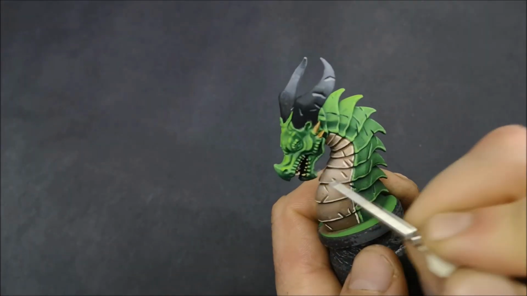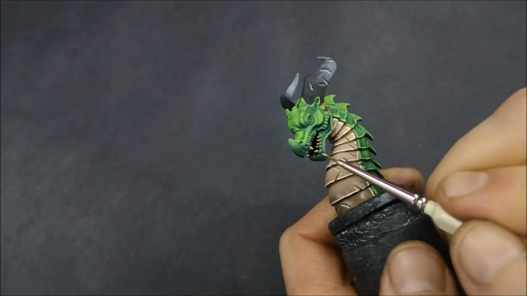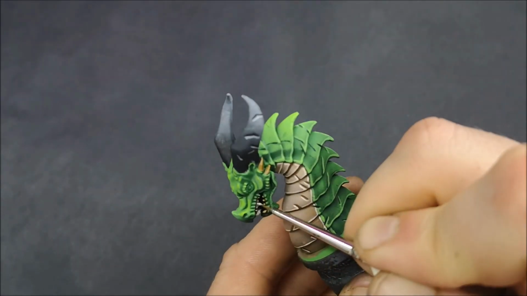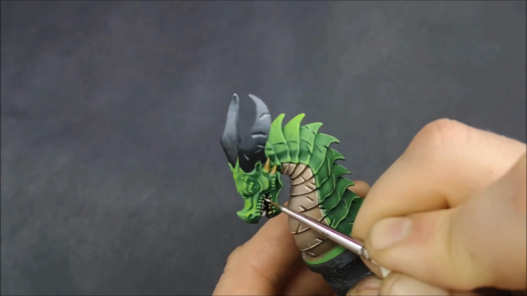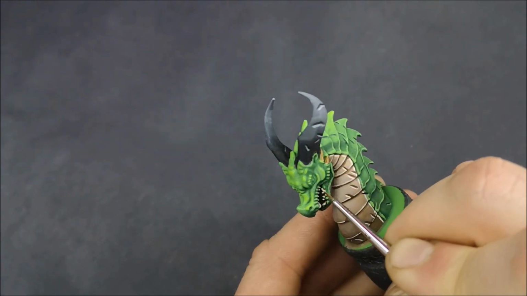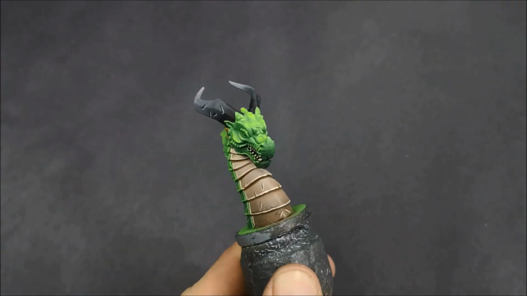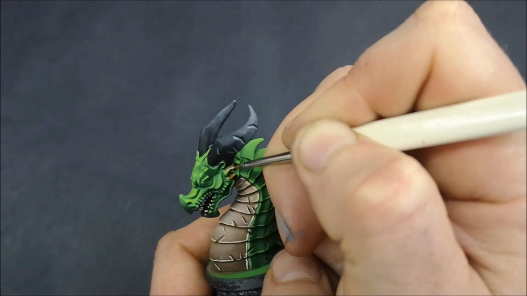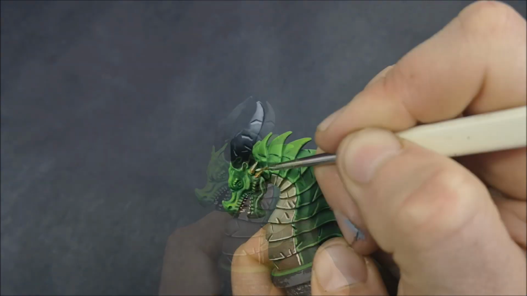And now we're just getting into doing the detailing on the teeth. So earlier I base coated it with aged bone and then did a sepia wash over the top just to darken it, so that when I do the ridges or the striations, there's enough contrast there that the detailing stands out. So what I'm doing here is I've just gone back to the aged bone, which I base coated with, and I'm just making the tips of the teeth brighter.